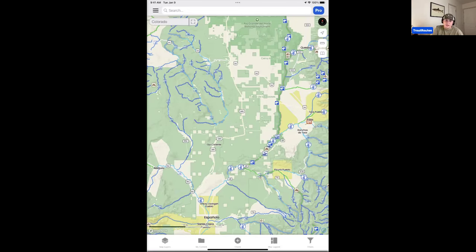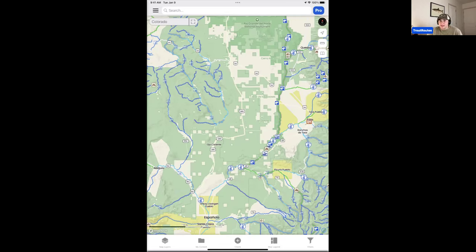Bill, any way to get latitude and longitude from the Trout Routes map? That's a great question. We'll jump in and show you: for any of the points that you create, or anything that we've got mapped out already, you can grab directions, and those directions actually pull the latitude and longitude to find them. So it's pretty quick and easy to find the latitude and longitude. We'll wrap that into sharing points, and I'll make sure to wrap that in as we move on here.